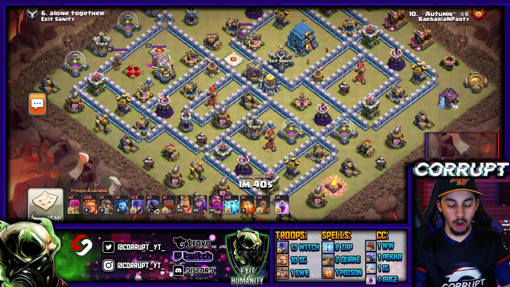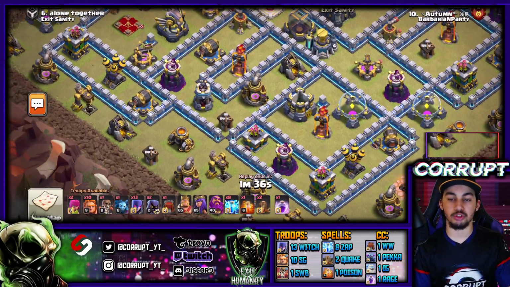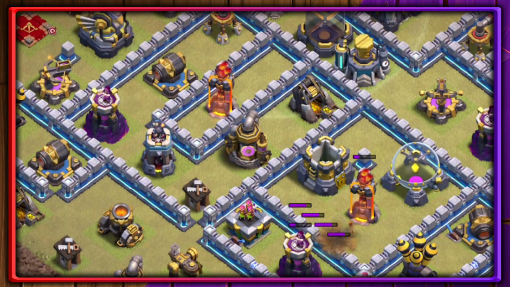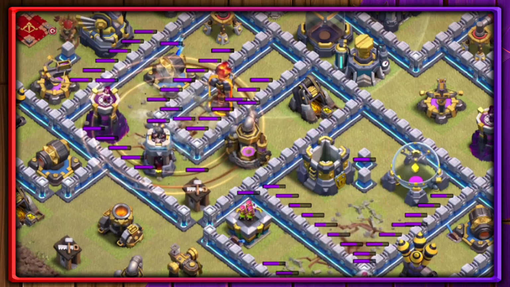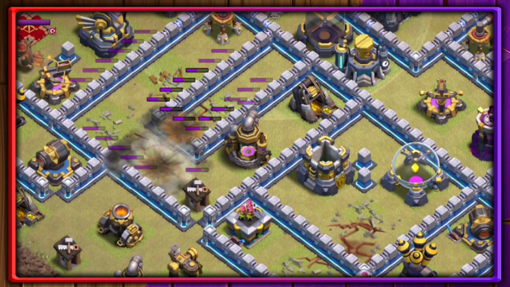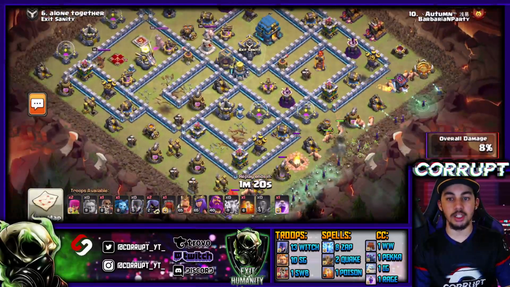But when you're starting off with using this attack, you want to start by using the lightning spells over the Inferno Towers. 4 lightning, 1 earthquake, like I've talked about throughout the entire video, in order to make sure that you're able to get rid of the Infernos and also making it just a little bit easier for your push in. Now, once you've done that, you're going to be able to use the Super Giants.